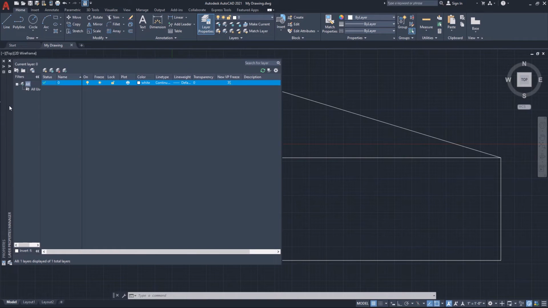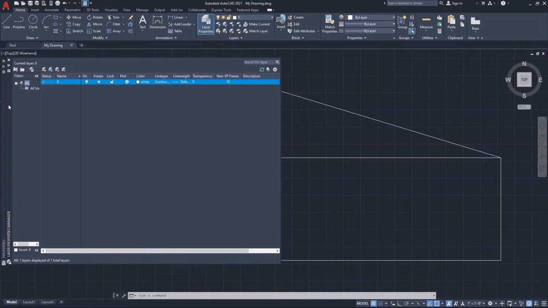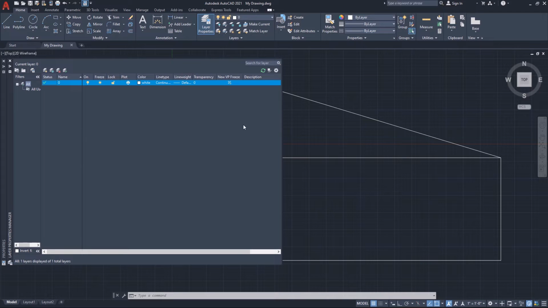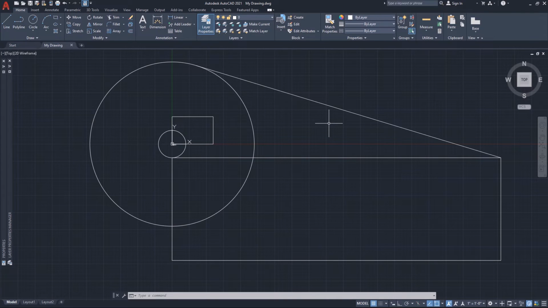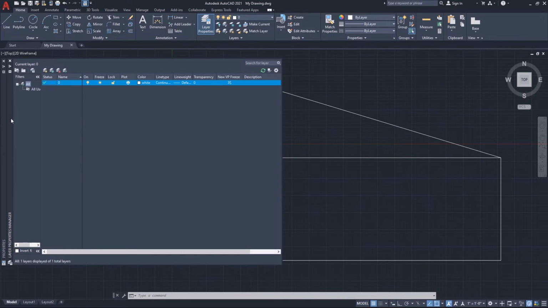Left-click and hold on the dark gray bar and drag the Layer Properties Manager to a convenient out-of-the-way location on your display. Hover your cursor over the Layer Properties Manager and allow the palette to expand. Stretching across this palette are a series of columns, and you may wish to expand the width of these columns as necessary to fully read the names on each column for clarity.